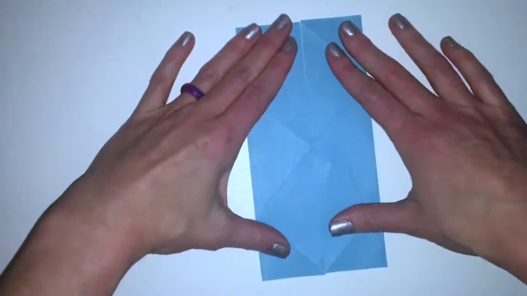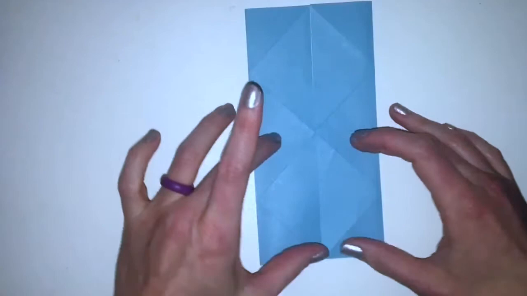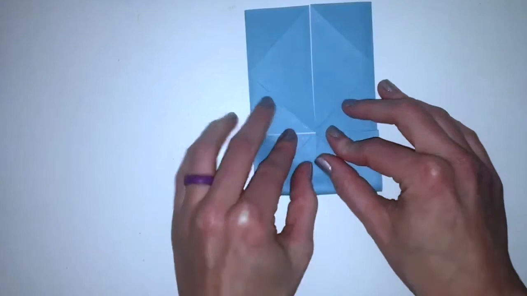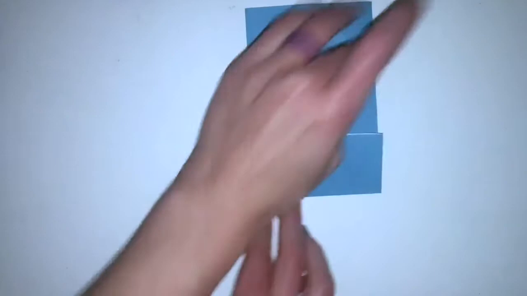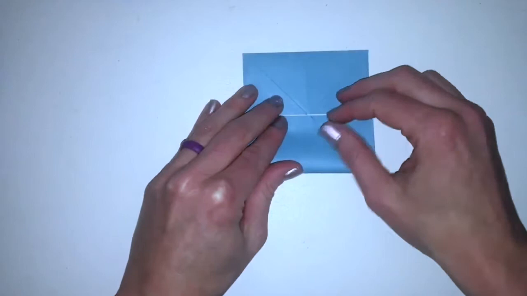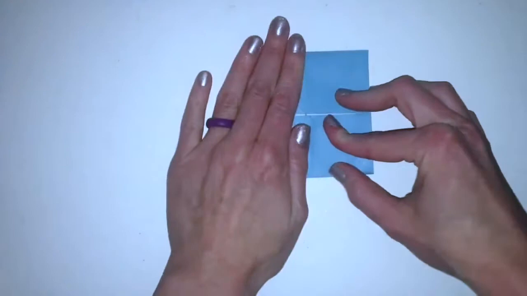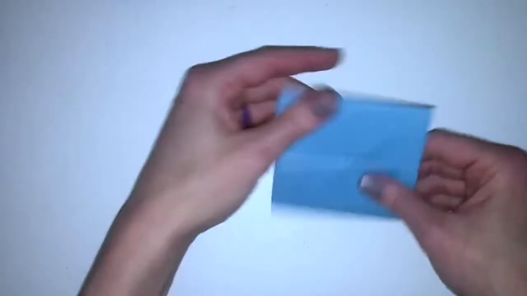In order to get started on the body of our butterfly, we're gonna take this edge and fold it into the center. Oh, and you can see I've got a little bit of white sticking up there because of my folds. I'm not worried about it. Turn it around. Same thing on this side. Nice, solid creases. Excellent.